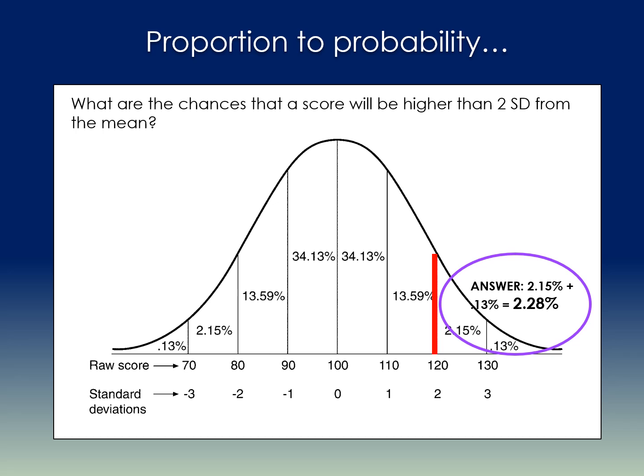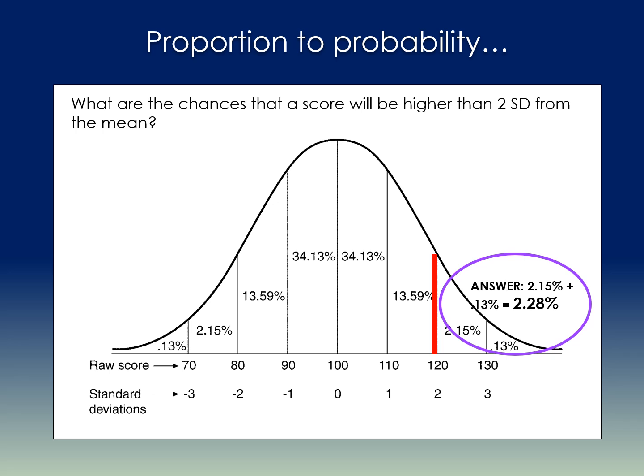You know, another way of saying that would be, what are the chances a score is going to fall below 2 standard deviations above the mean? Well, I'm just going to round up to 2.3% for my own math. If I subtract 2.3% from 100%, what do I get? Help me out here. Is that 97.7%, I do believe? So there's a 97.7% chance a score is going to fall below 2 standard deviations above the mean. Right? So now we begin to take a look at chances of things occurring.